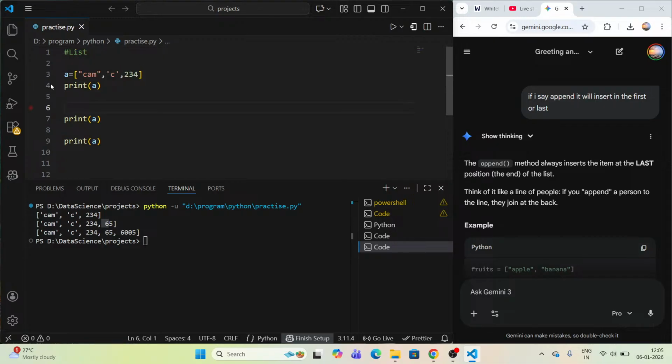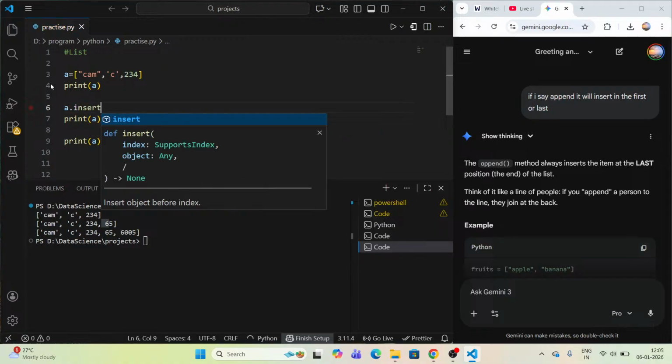Now, if I don't want this and I need some other thing, what to do? It's simple. I need to insert at a specific position. For example, I need to insert at index 1, which means after cam. Then I need something different, which is where a dot insert comes in.